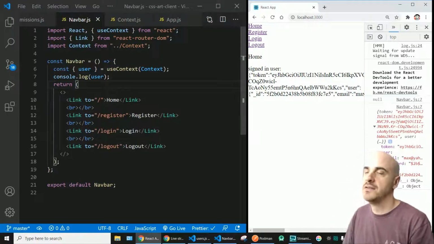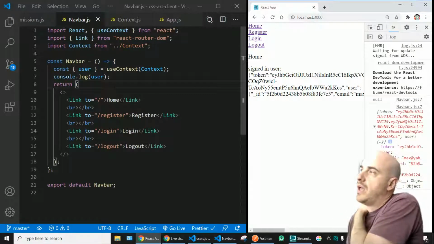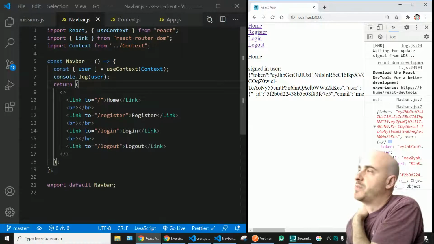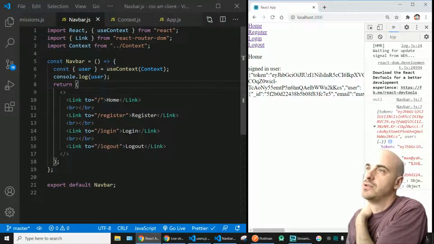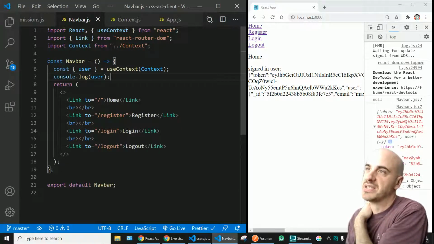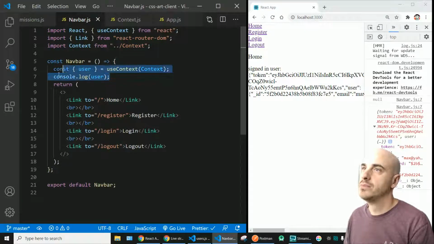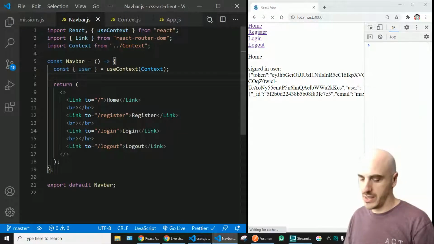So we really could use any piece of information from this user. As long as user is not null, we're actually good. So we can keep it simple, as simple as possible at first, and we'll tweak it if we need to.